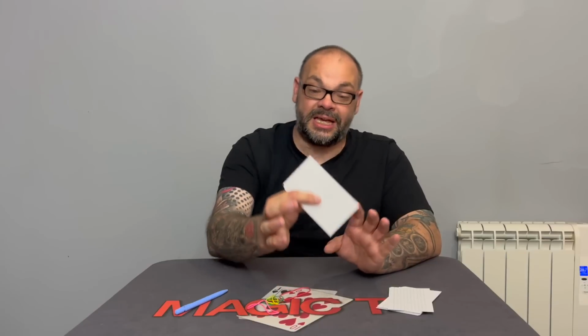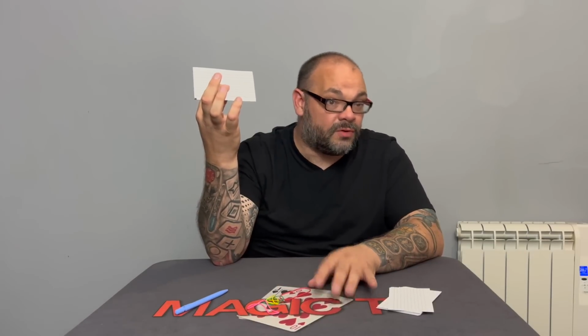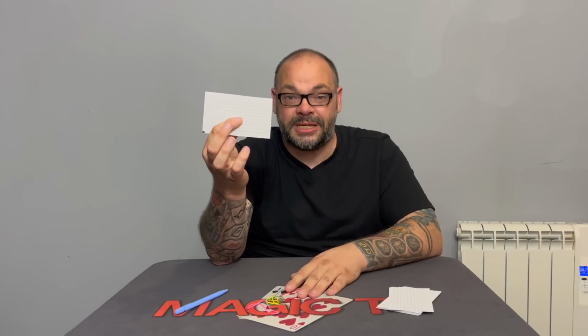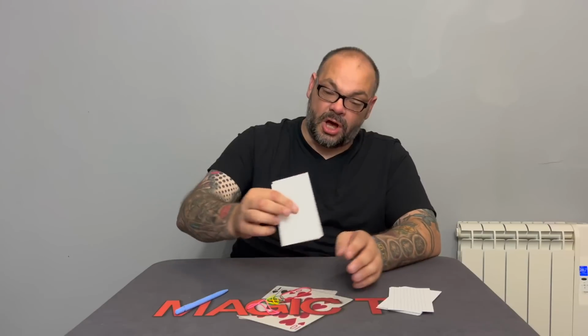Now you can lift it up and you can say, you can't see through the envelope, can you? And in that action of saying you can't see through the envelope, you blatantly get the peek. I can see everything that's on the business card. So now I can take that business card and put it down on the table. I can put it away in my pocket if I want to. I can say, right, keep an eye on it, blah, blah, blah. I can do whatever mind reading that I want to do.